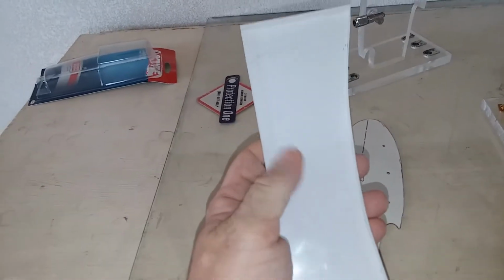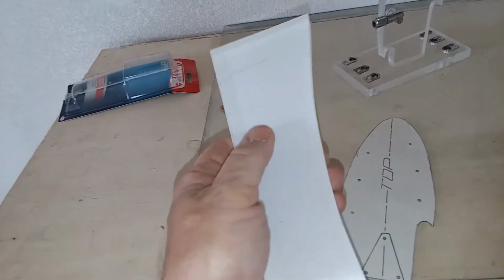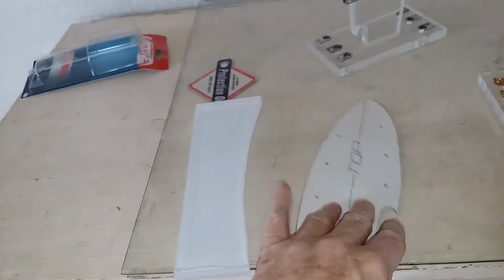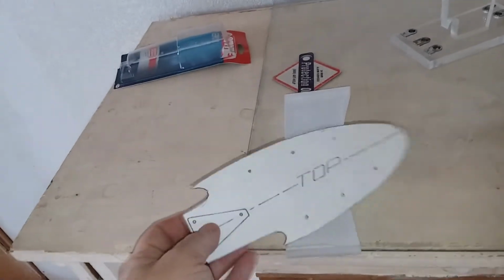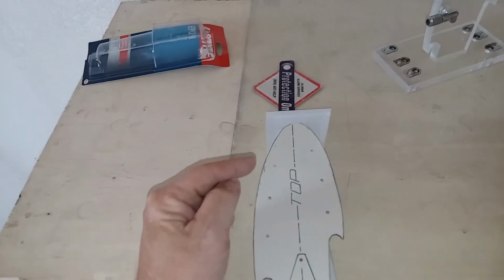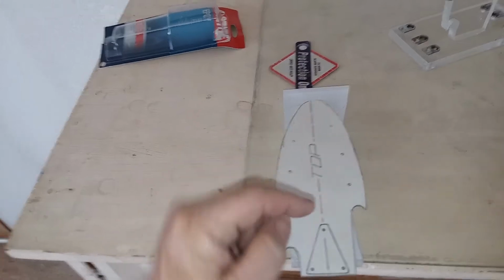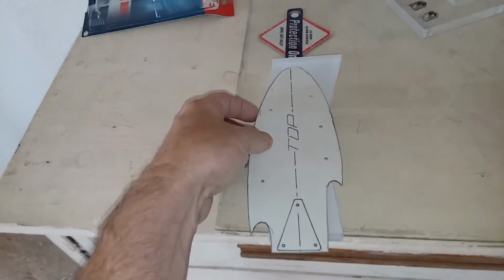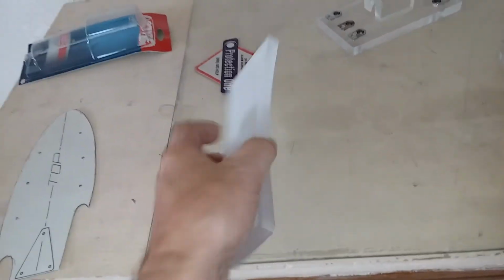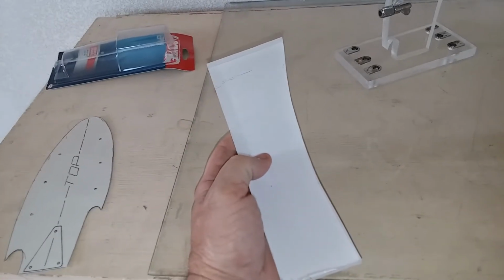Plexiglass has a protective film on both sides, so you're not going to scratch the plexiglass when you're working with it. So whenever you get your template made up, you just lay it onto the plexiglass and take a marker and go around and outline where you want to cut and the holes you want to drill onto your plexiglass.